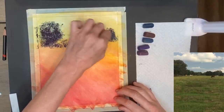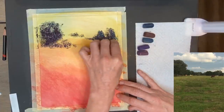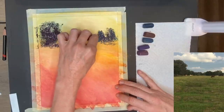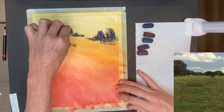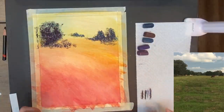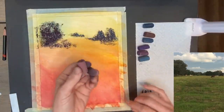And again, to reinforce one of the neat things about this, like I said, it's kind of a new underpainting technique, is just go ahead and go with what value does in nature. It goes lighter in the distance to darker and warmer in the foreground. So our bands of warmth, the way we created them and the different values, works great. You've already kind of got that established from the get-go.